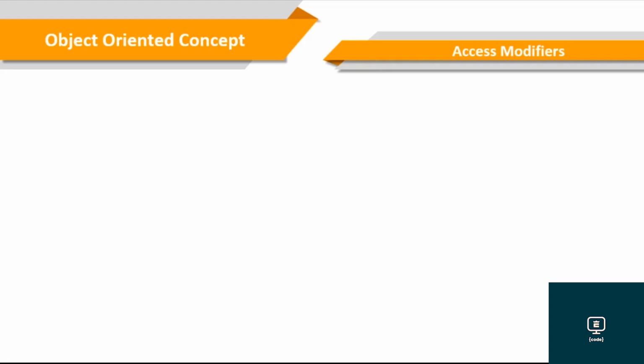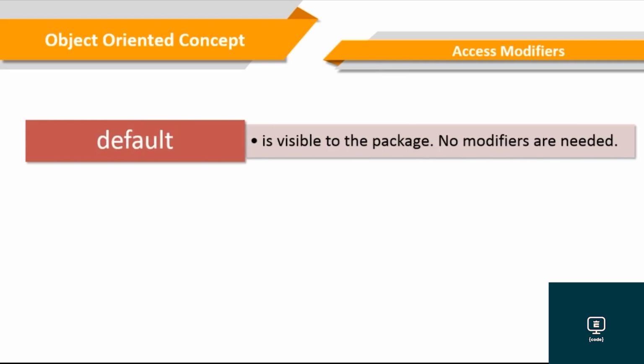So in this section, we will learn access modifiers in Java. Access modifiers are used for setting the access level to classes, variables, methods, and constructors. There are basically 4 access modifiers in Java. First one, of course, is default, by default. So that means that we will not explicitly declare an access modifier for a class, field, method, and constructor. A variable, method, and constructor declared without any access control modifier is available to any other class in the same package.